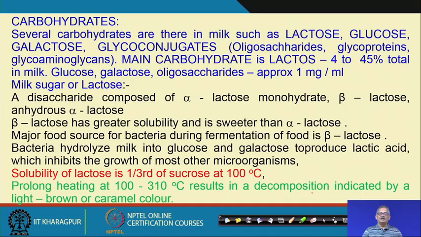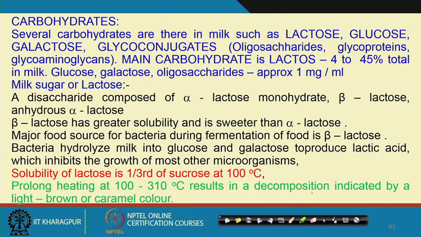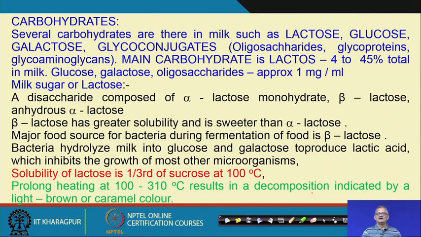The other day I had said that milk is the only natural product where a single component, lactose, is present as the carbohydrate. The reason is that the carbohydrate present in milk is basically all lactose. Others are very small in quantity, virtually negligible. That is why, by and large, milk carbohydrate corresponds to lactose only.